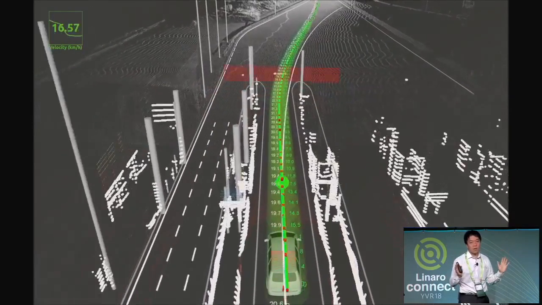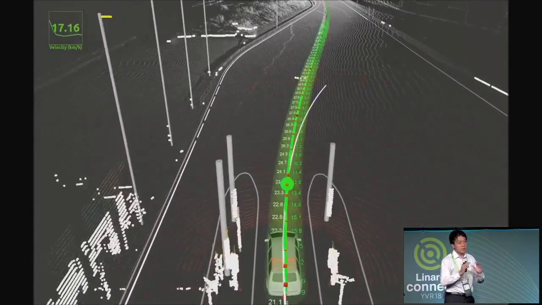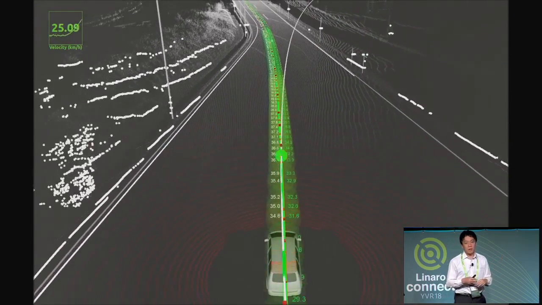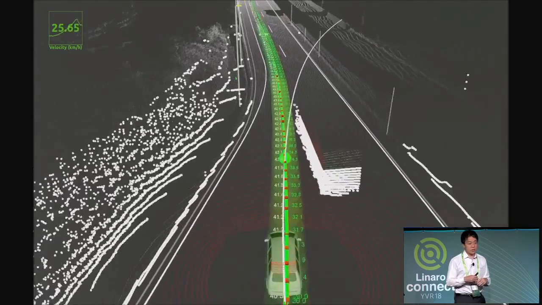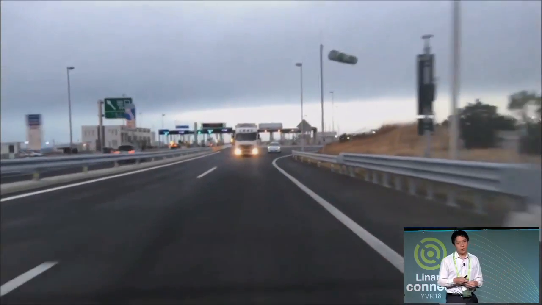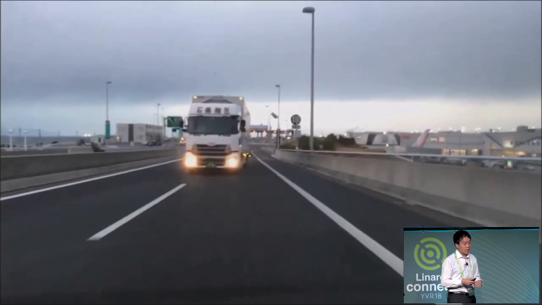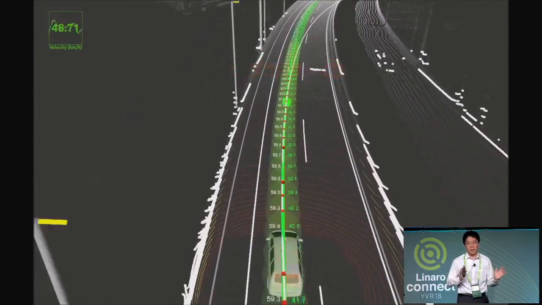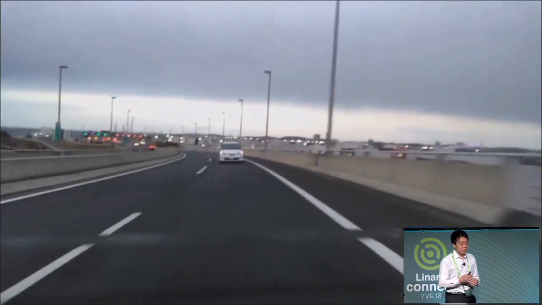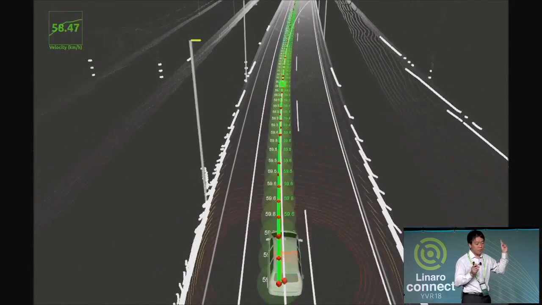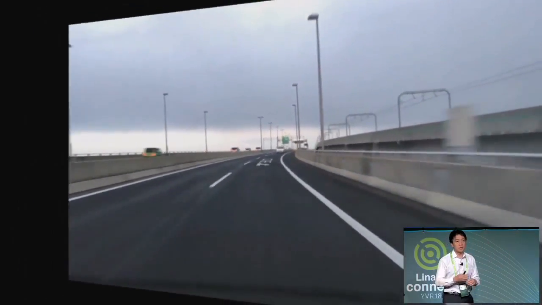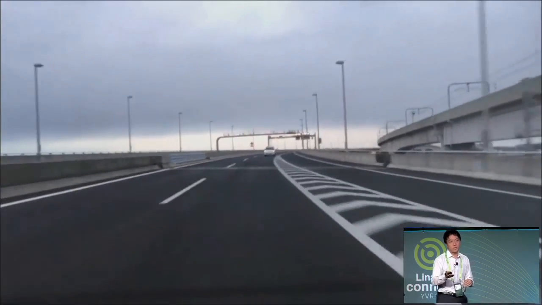And this is how the car understands the real world, in 3D structures. The green highlighted line shows the path that the car tries to go forward on, and some tracks or objects are captured by a laser sensor. Then if you see some numbers on the line, it is a planned velocity. So the car always tries to follow the velocity planned on the line.